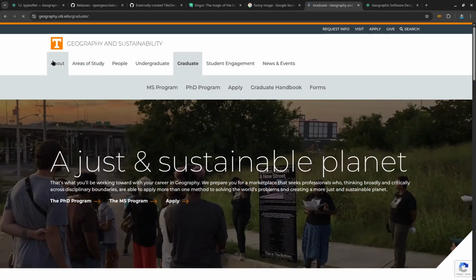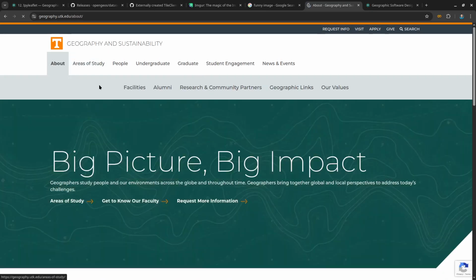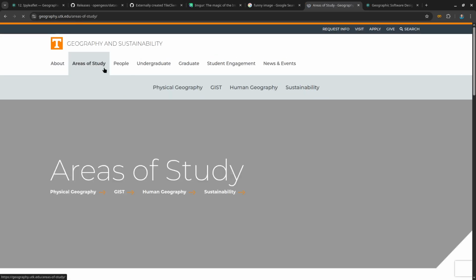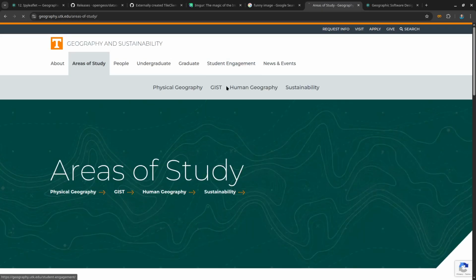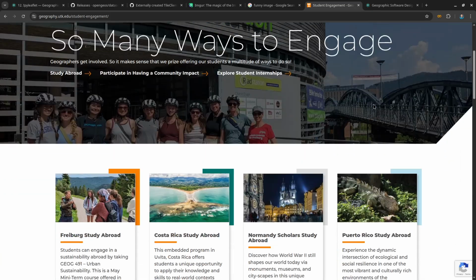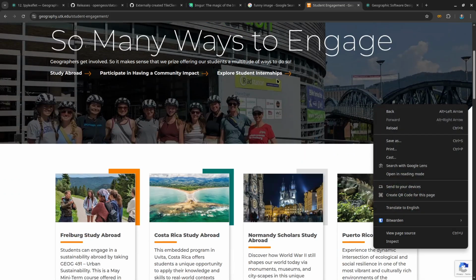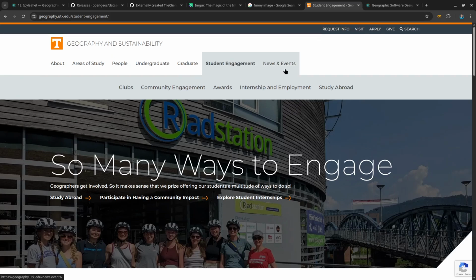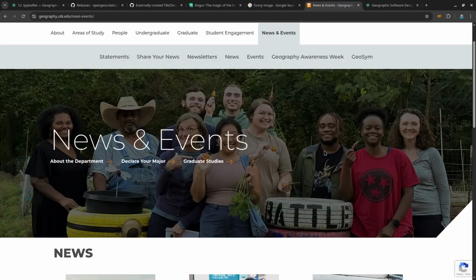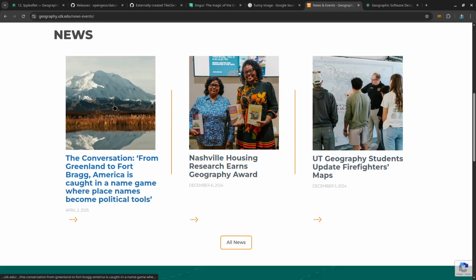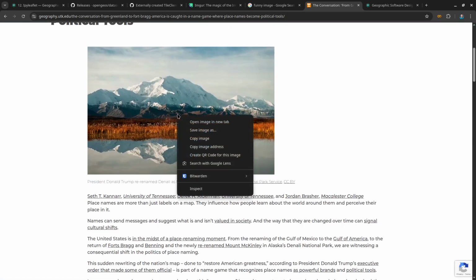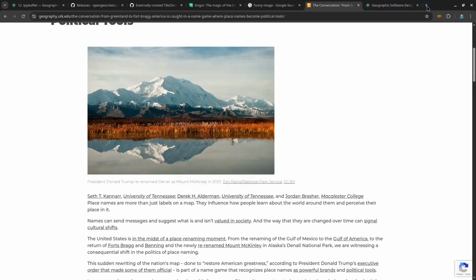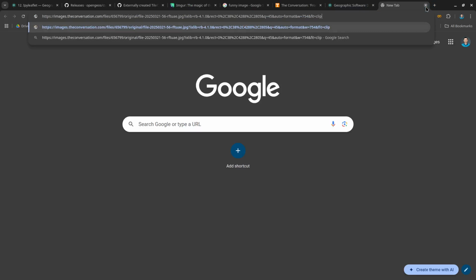There aren't a whole lot of photos. Actually, it's a little bit hard to find images that are just static. How about this one? If you right click this, copy image address, and paste.